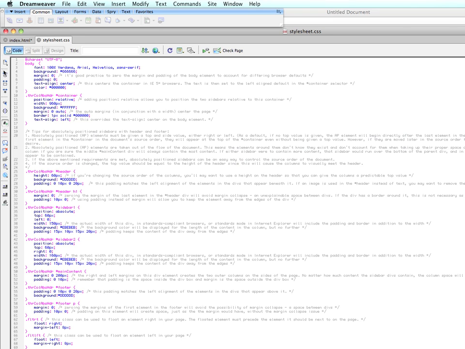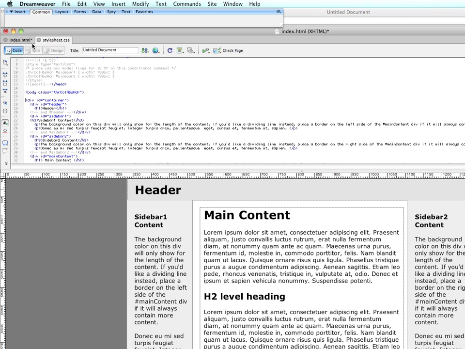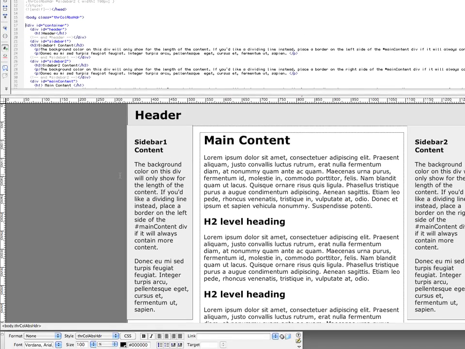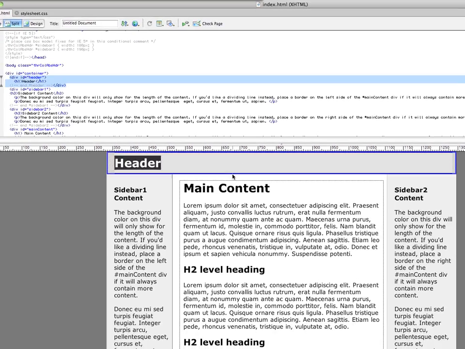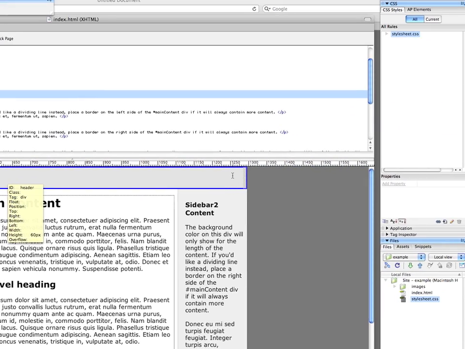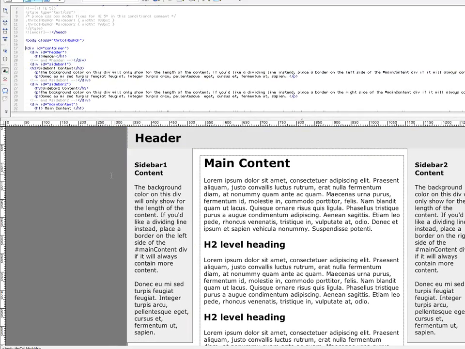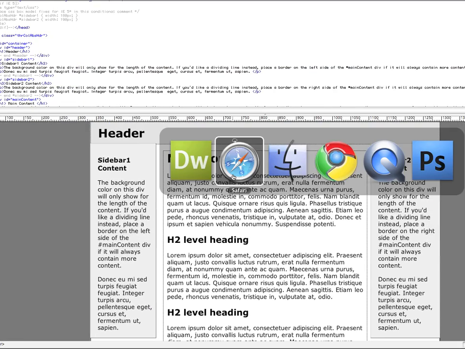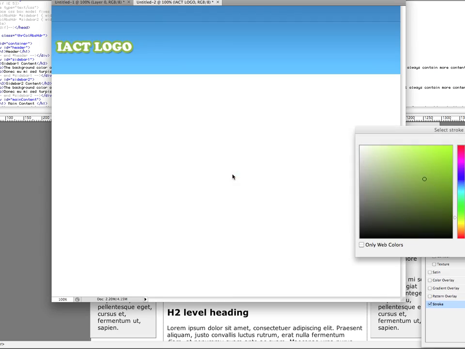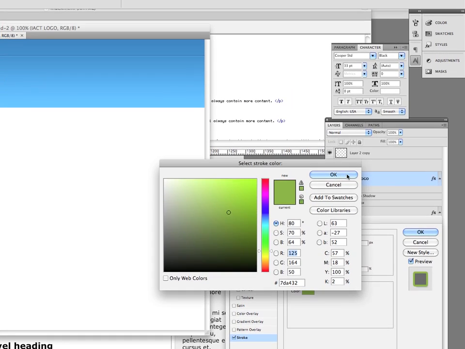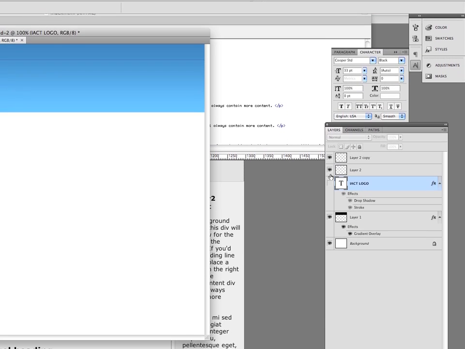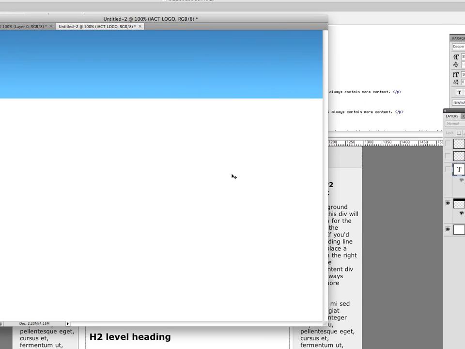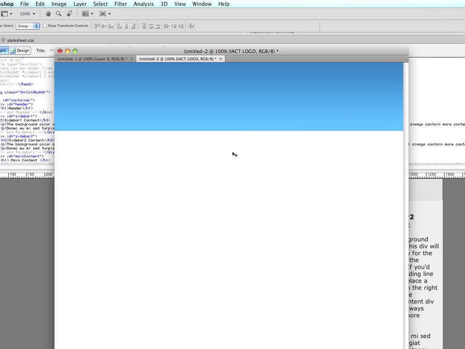What I'm going to do now is jump across. What was I going to do? I want to put in a background image. I want to show you a nice trick. So I'm going to put a background image in this header here. I'm going to jump across to Photoshop because that's what I use to do my graphics. I'm not saying that you guys use the same, and I'm not suggesting that. I was just making something here very briefly. It's still good to know.